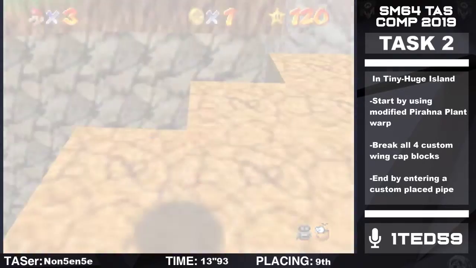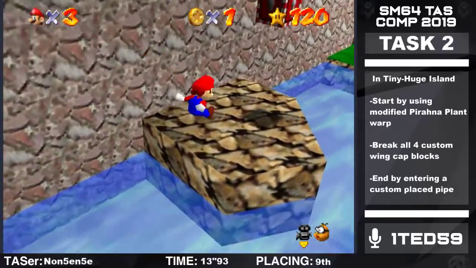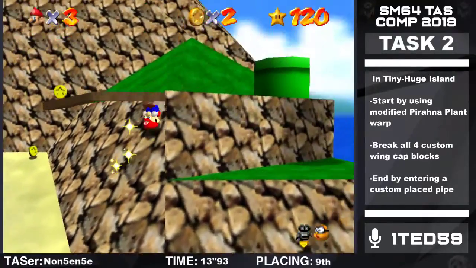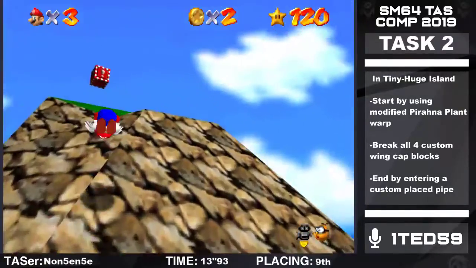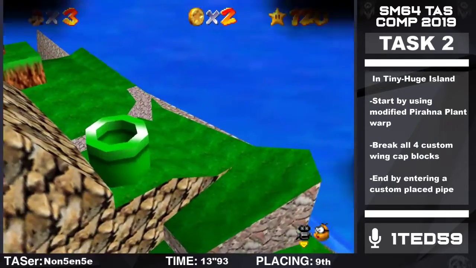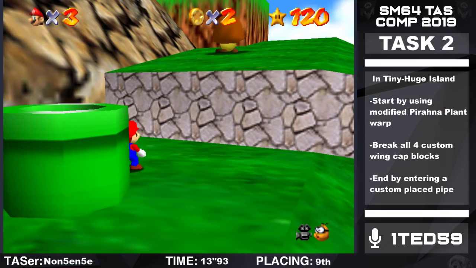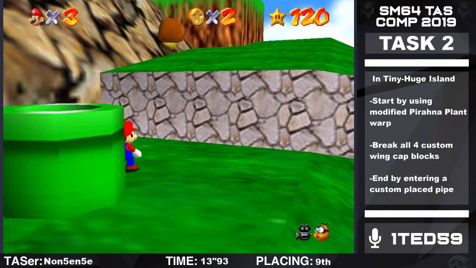Slightly slower, so I have a little bit more time to commentate. Starts off just able to go instantly act out of that dive recover. Firsties off the front. Side flips and does fancy movement to land on the wing cap box. Side flip ground pounds to get all the way up the mountain and does some flight triple jumps into the pipe at the very end. What a great run by Nonsense, getting the first sub 14-second run of this competition, earning yet another top 10.